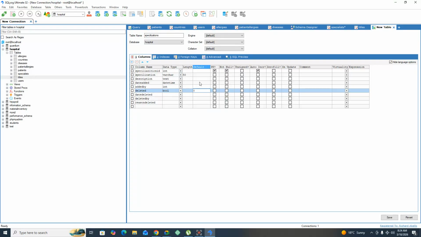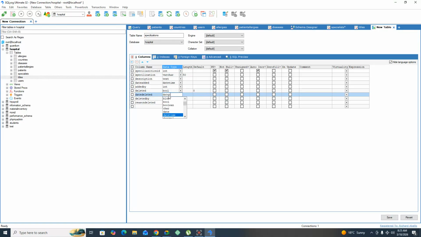By default is 0. So even when you put deleted as boolean, next time you come to edit it, you'll see it's tiny integer, which means it's an integer that has 1 digit. So we can either put 1 or 0. So you can still say tiny int here, which is what it's going to give it. You can put tiny int, and boolean would do more or less the same. So if I put boolean, by default you'll see it converts it into a tiny integer.